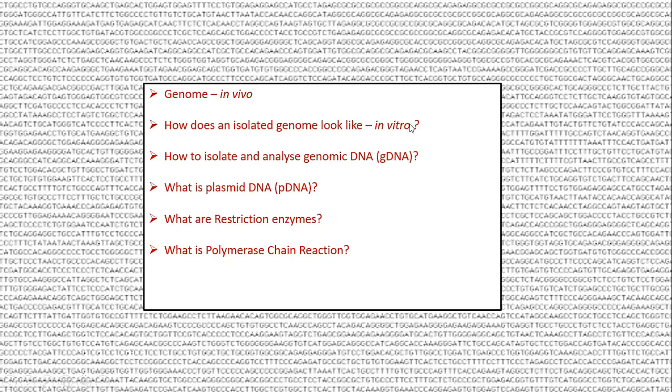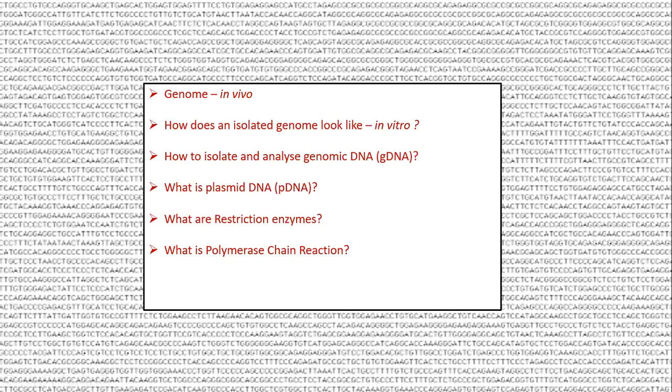In vitro, you use a specific technology of nicking the supercoils of the given genomic DNA. You might break it at a single cut using a restriction enzyme. It relaxes the coiling of the DNA. Slowly it separates and becomes linear. We will see how it looks. For example, how to isolate and analyze genomic DNA, combining these two questions. Genomic DNA, usually called gDNA, what is plasmid DNA, cDNA, then restriction enzymes, polymerase reaction. These are fundamental to you, but I will fine-tune these techniques toward the application of DNA markers.